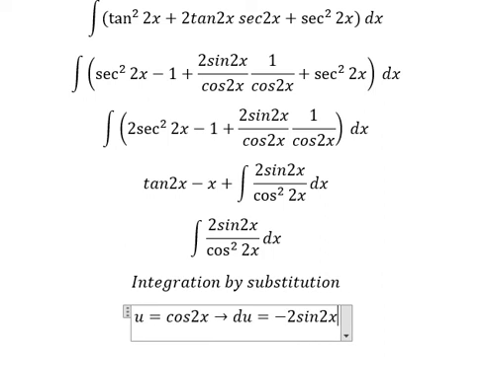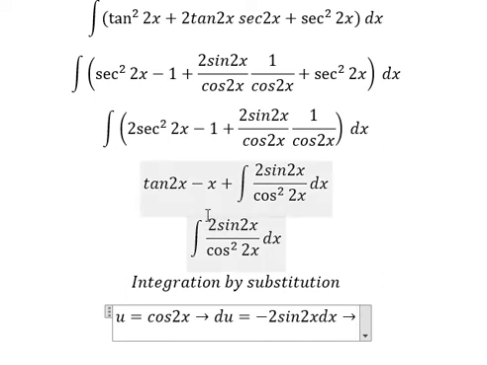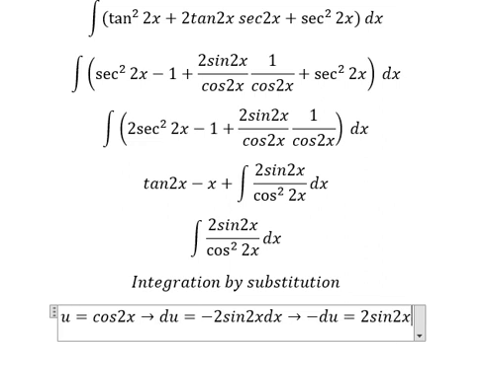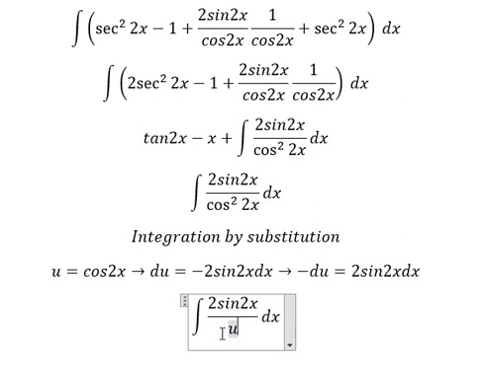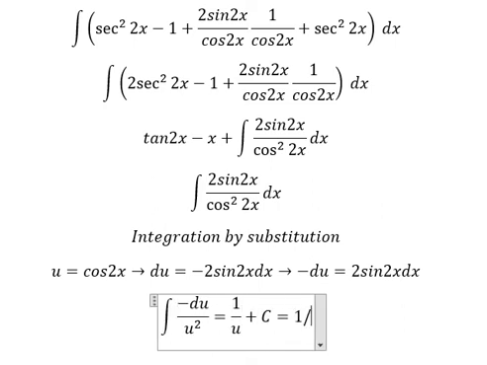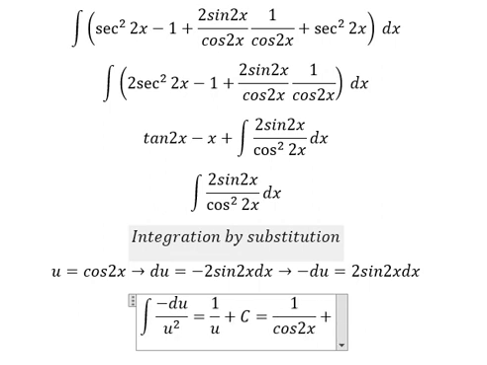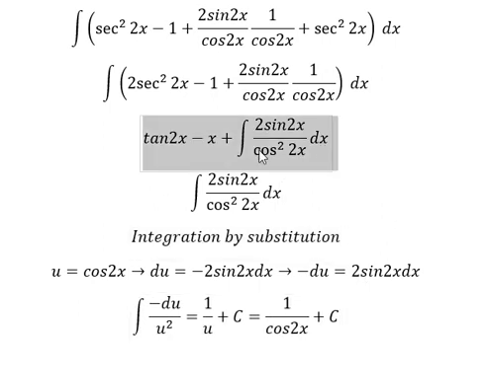We take the first derivative for both sides and get du = -2sin2x dx. Since we don't have the negative sign here, I put the negative on the left. This changes to u², and 2sin2x dx becomes -du. The integral gives 1/u plus C.